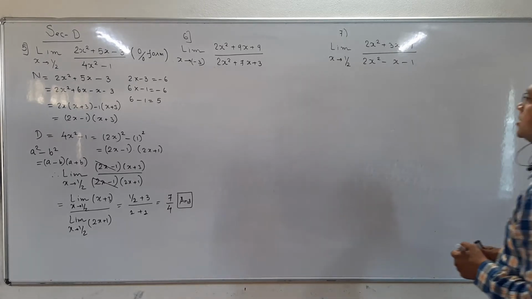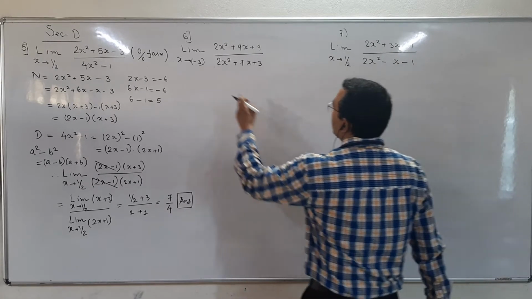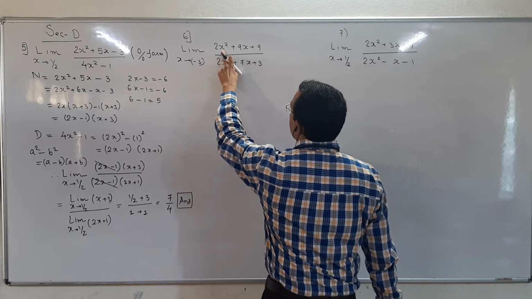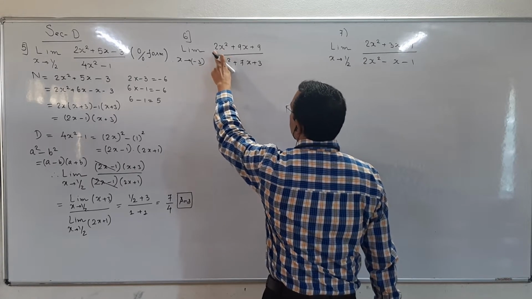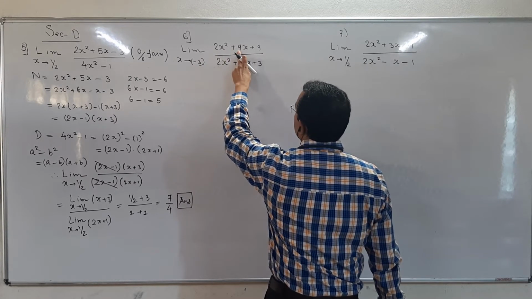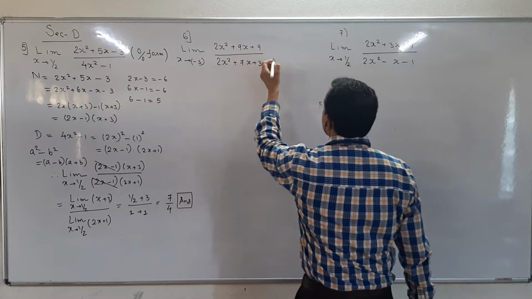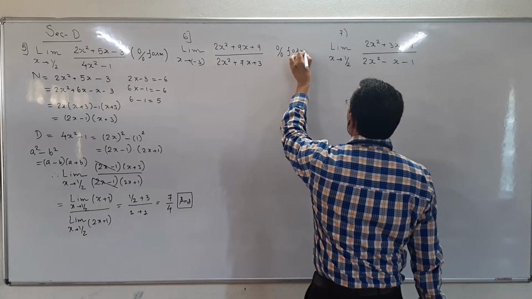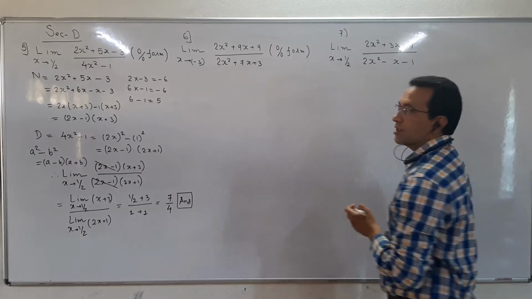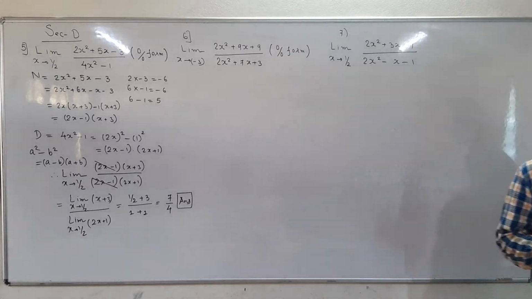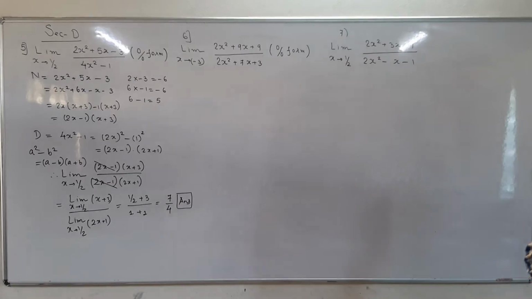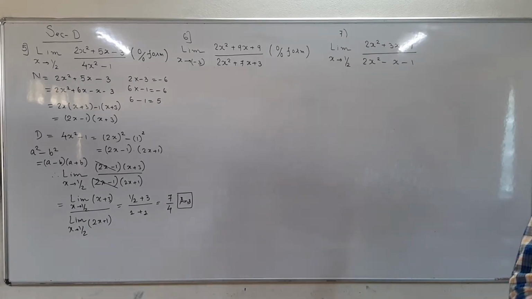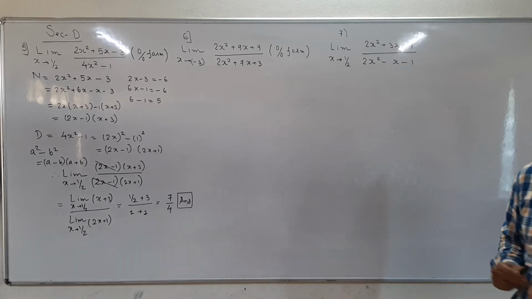So again this is 0 by 0 form. Check, if I take x as minus 3, minus 3 square is 9, 9 2s are 18, minus 27 will be minus 9 plus 9, 0. All the sums of factorization, I repeat students, all the sums of factorization students will be definitely of the form 0 by 0.